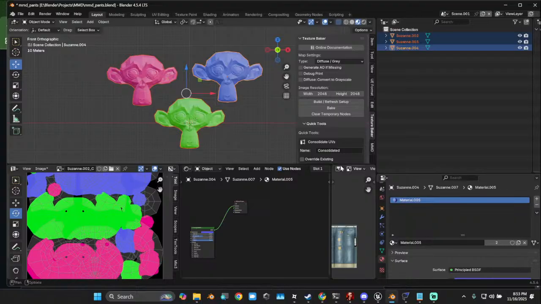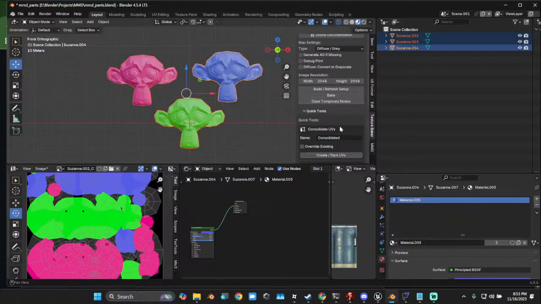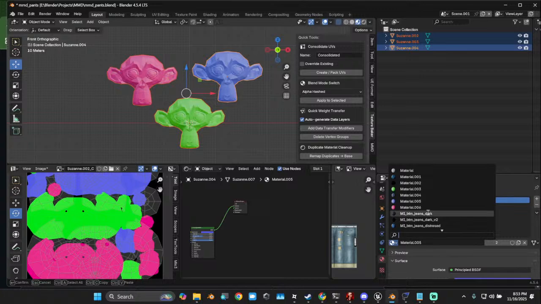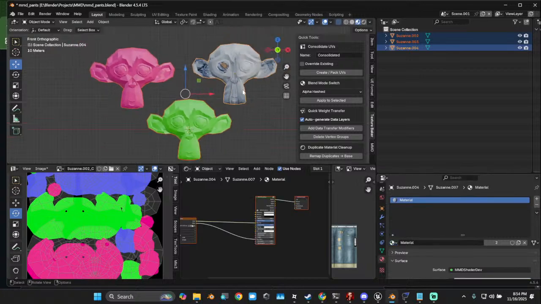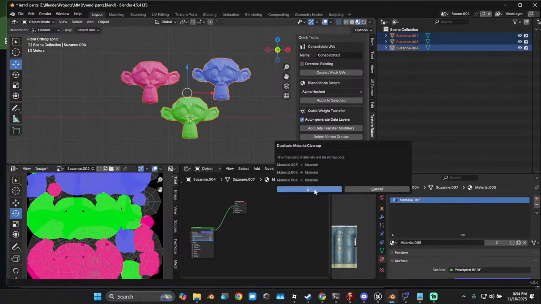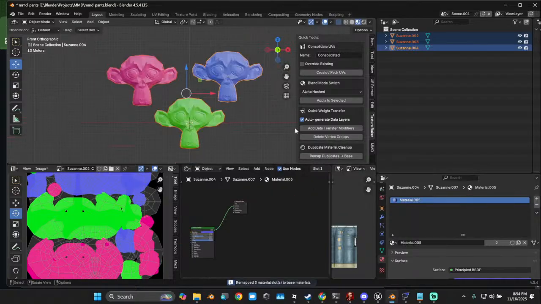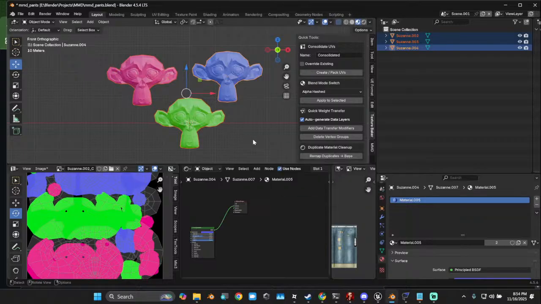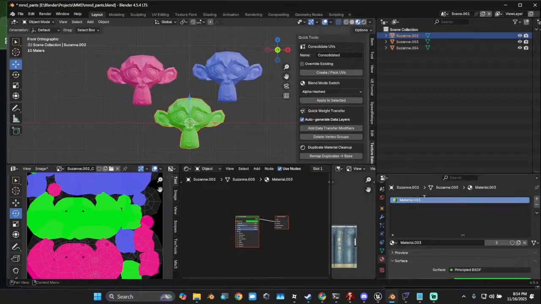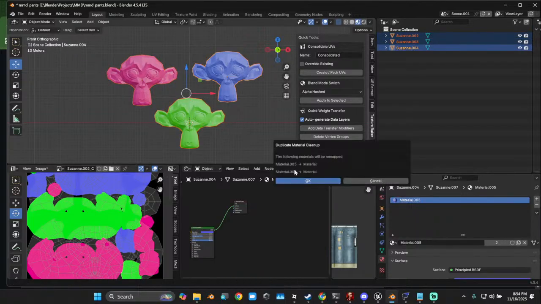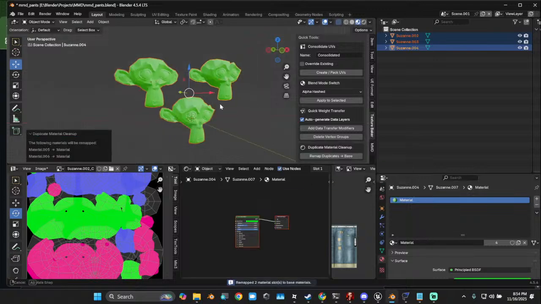So what I can do is if I use this consolidate, it'll find the material that's not 0.005, so it'll find essentially this material and set everything to that, right? So let's just do that real quick. See, now they all have that. And you can see that when it does it, it asks you, it will turn this material to this material, blah, blah, blah. Now let's say you want this to be your main material. You can go into here and do that, right? So now when I grab these, it'll ask what it wants to do. Say yes. There we go.